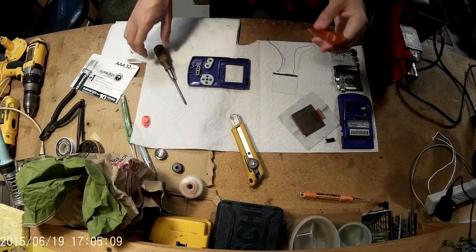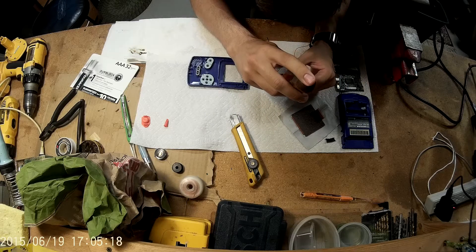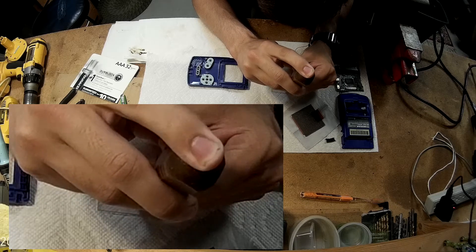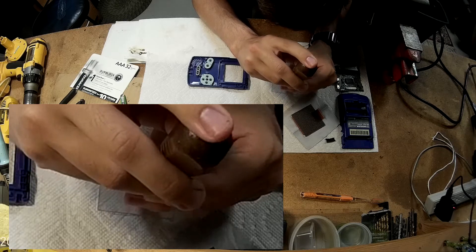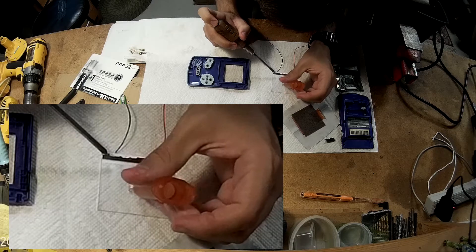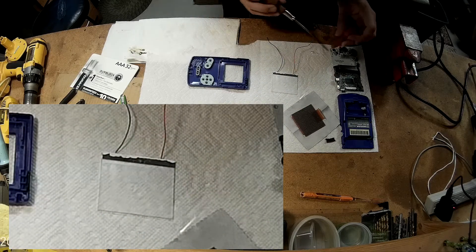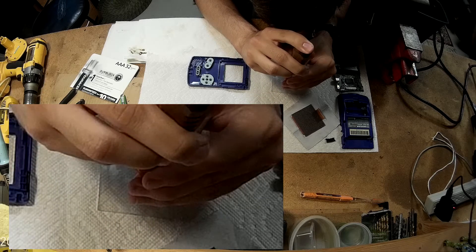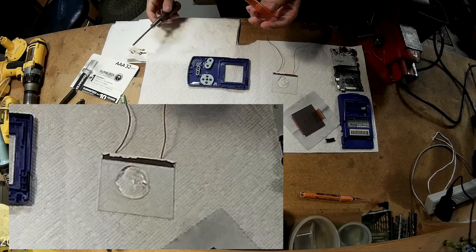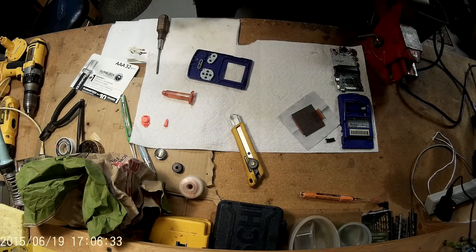I actually had a pretty big error happen here with the loca glue. Basically this glue is supposed to come out with kind of a maple syrup consistency. But when I squeezed it out it came out almost like a gelatinous gel, which was very odd. My best guess is somehow it got opened a little bit and some air got in and it started to harden. You can see me scraping it off to try and get this weird gel out of the way. I figured the initial bit had some gel and I just had to get past it, but then a whole lot of it splurged out.